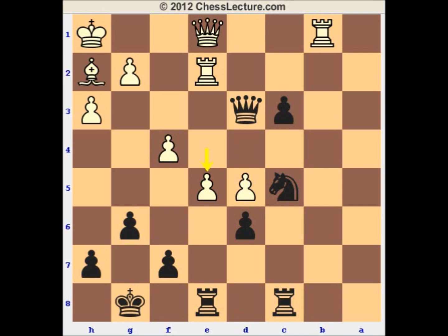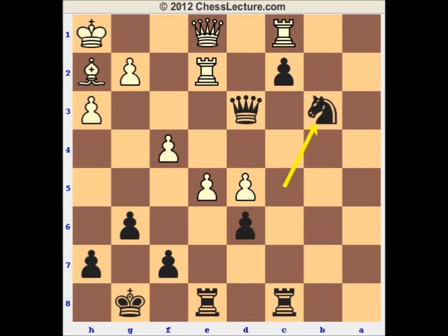He has a center pawn majority. He has the two bishops. He should crash through in the center with e5. But just at the point of where he's about to do this, he decides he has to resign, because now black's play comes first. c2, rook moves to c1, and then knight to b3. And there's nothing white can do.